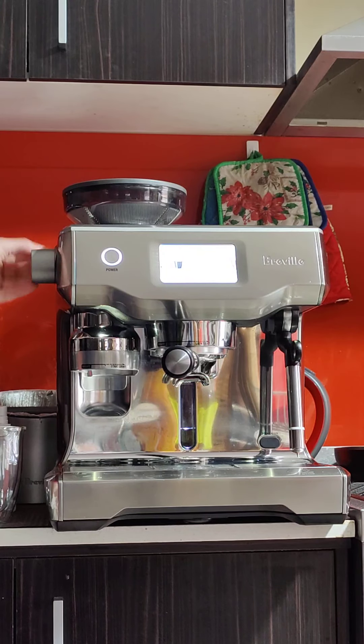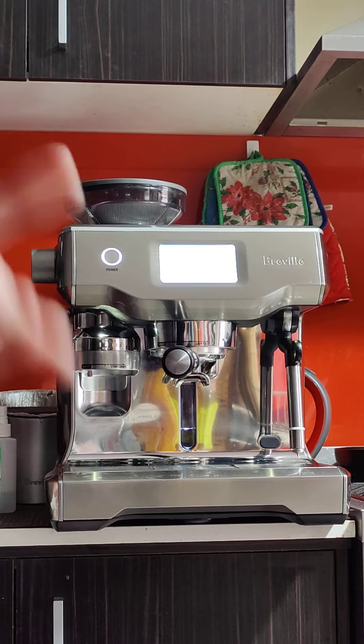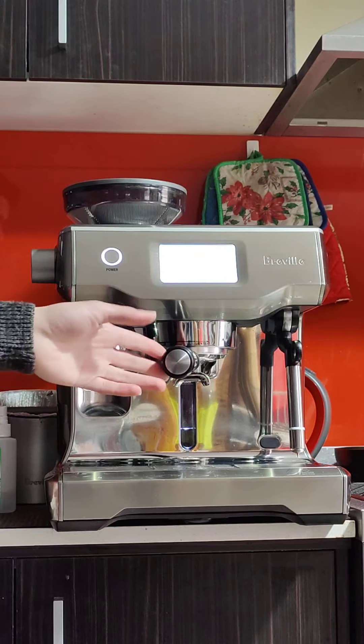The machine is on now — it usually takes about five minutes to turn on and reach temperature. I like to begin my mornings with a blank shot, running hot water through the system just to warm up the insides, warm up the handle, and also warm up the cup. You can do this once or twice, it's really up to you. It's actually good because it will clean up any oils that are in the machine, so I recommend it.